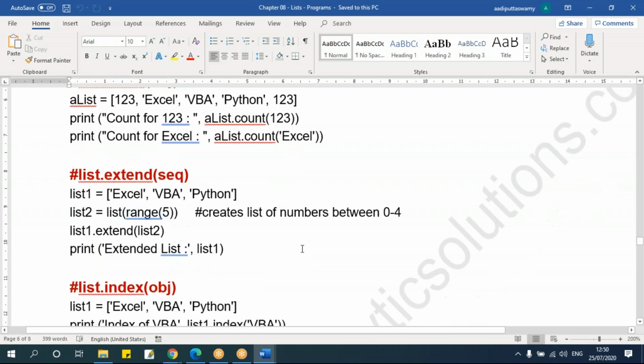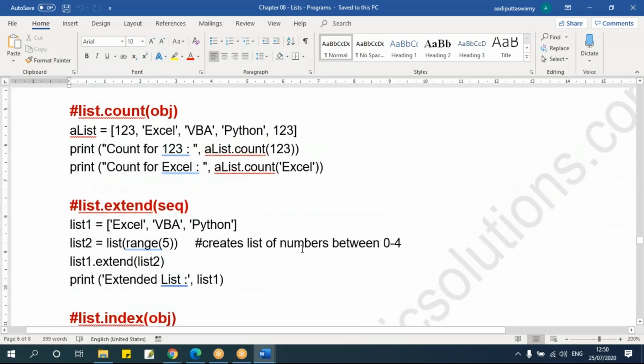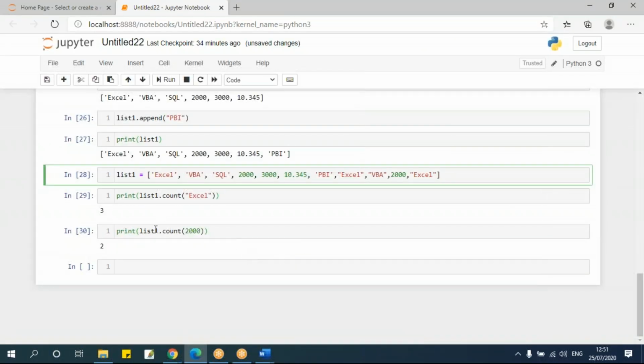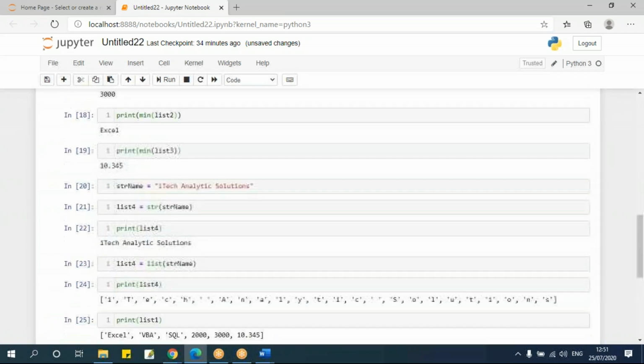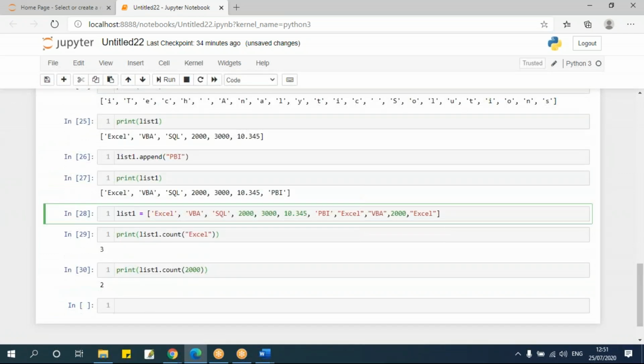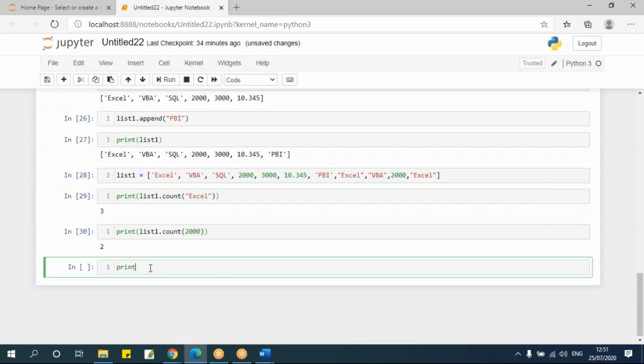Fine. Extend. Extend is something similar to append, but here we are trying to extend one list with another list. Let's assume we have this list 2 and list 3. Let's print it quickly.